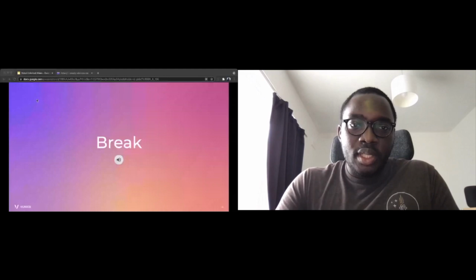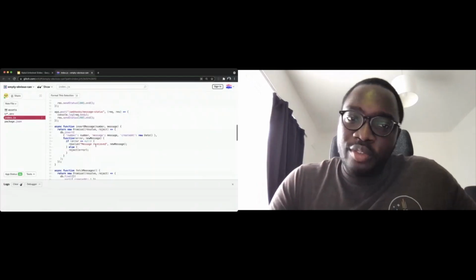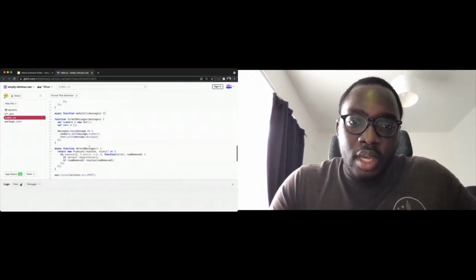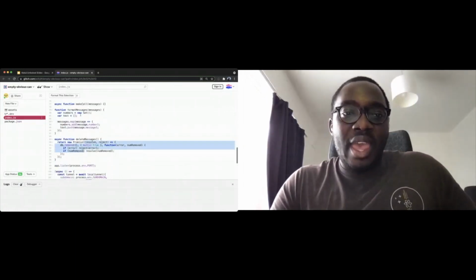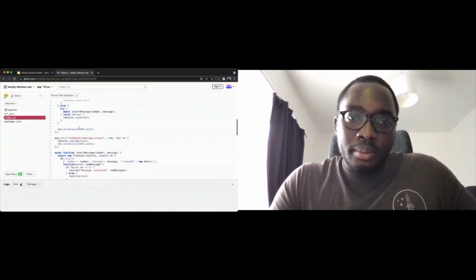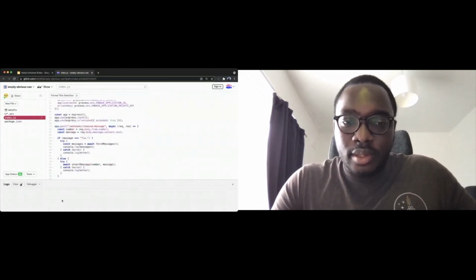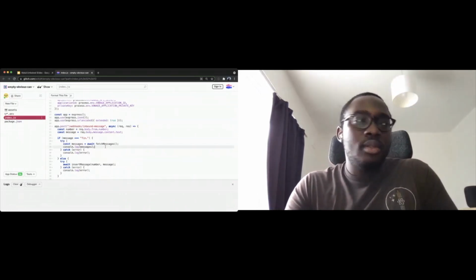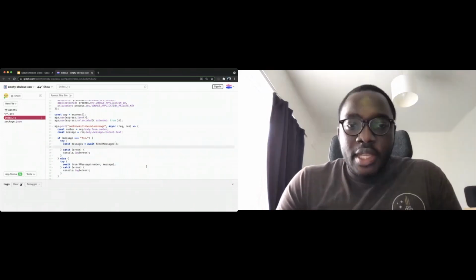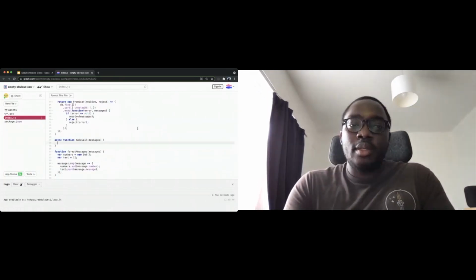So to recap what we did earlier, we got our inbound messages. We wrote a function to insert messages into our local database, to fetch the messages from our local database, to delete the messages from our local database, and to format the messages after we fetch them. Then we tested that, so we printed out the messages to our console. So what we want to do next is to actually use the Voice API to make our call now.